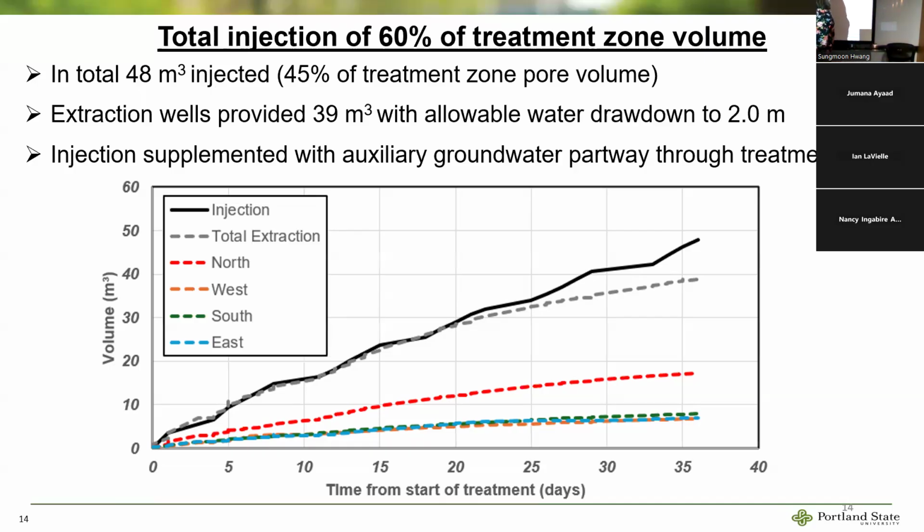We were able to track the extraction rates at all of the wells this time around, and it was interesting. The black is the injected volume. And for the extraction wells, the cumulative extracted water was able to keep up quite well with what we injected into the ground until about 20 days into treatment, where we see it starting to deviate. And that's when we had to start supplementing with additional groundwater. We're looking into why we started to move away from a closed system partway through treatment, but potentially that's a sign that the reaction is happening and that we're losing the hydraulic conductivity of the soil and the yielding of the soil we originally had.